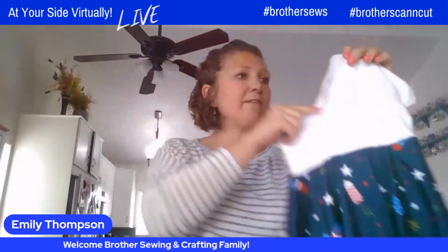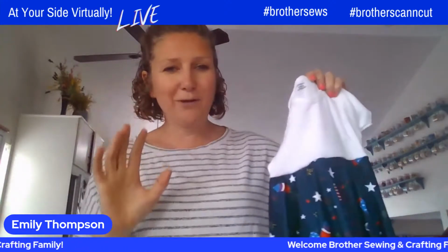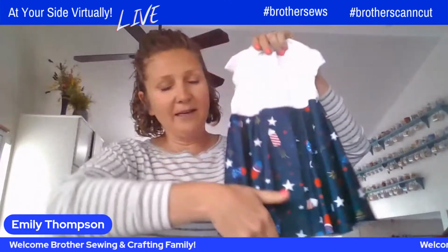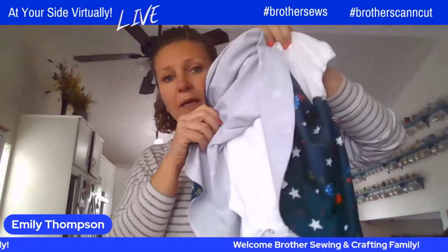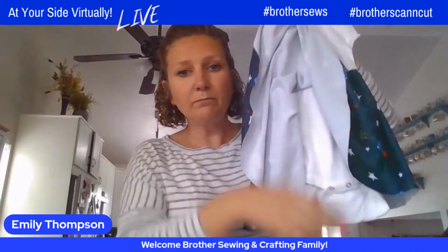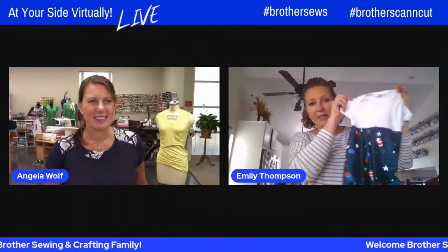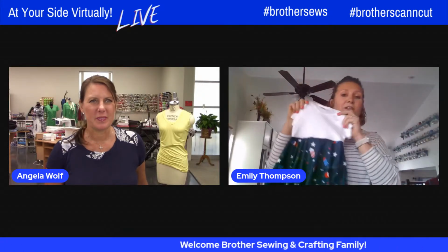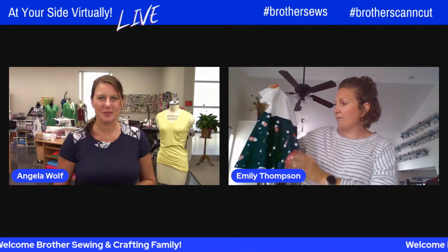And it's a 24-month onesie, but sometimes I know that they run really weird sizes. So I will take it to our family reunion this summer and see if it fits my niece who's 1. And if not, we'll go with that. But you can see the onesie continues underneath, and then the skirt is just about the same length as the bottom of that. I simply cut a onesie in half, added a skirt, and sewed it back together. And it's so fun and so easy. And you can make so many different versions of it.